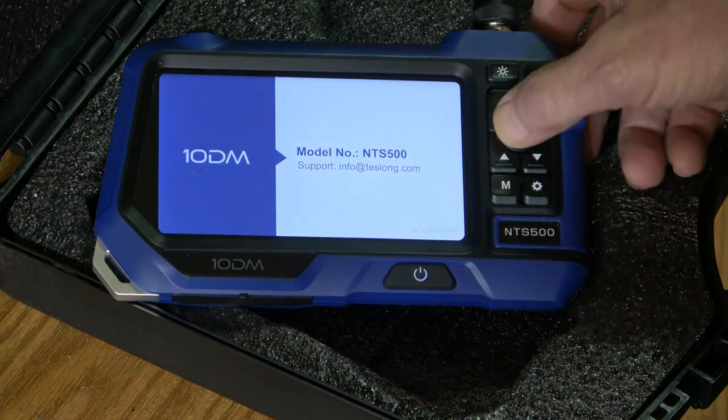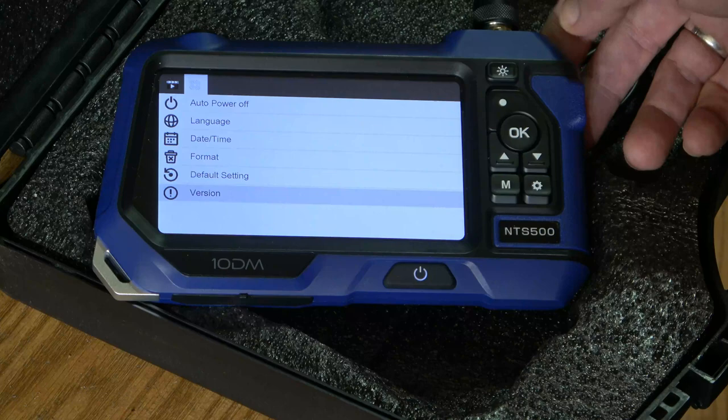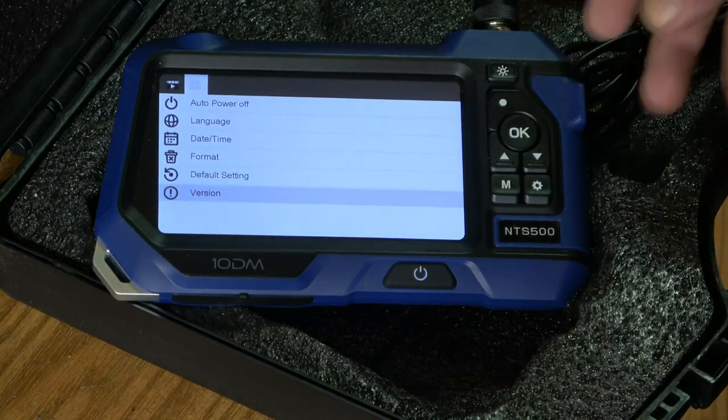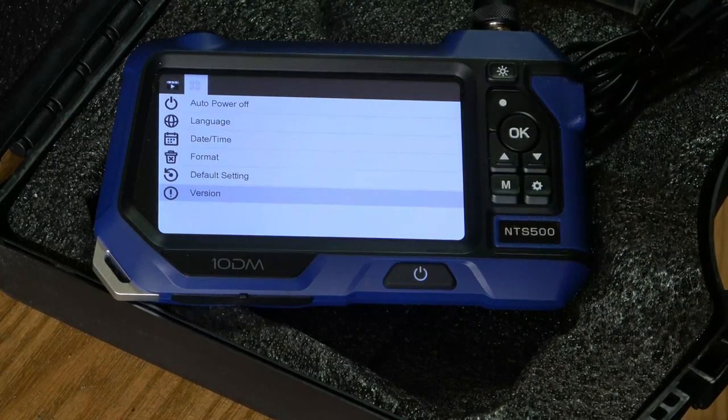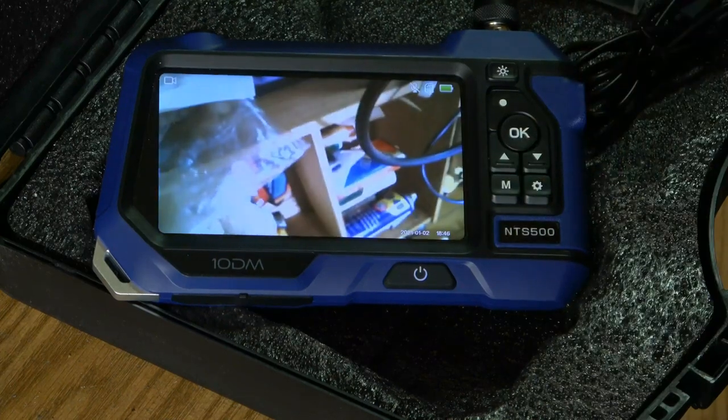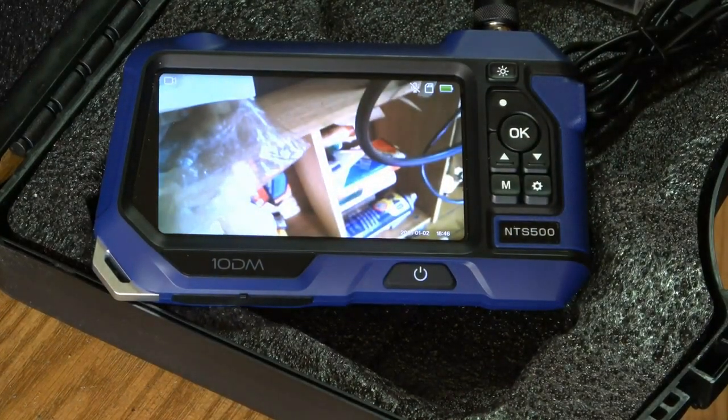It's a nice rig, man. It's really nice. One of the better ones. I've received several, and this seems to be one of the better ones. And there are 3 of them. This is, I think, the 3rd Teslong I have, if I can remember right. That high definition though, man, it's a trip. Check that out. I'll show you the camera up closer in a minute.